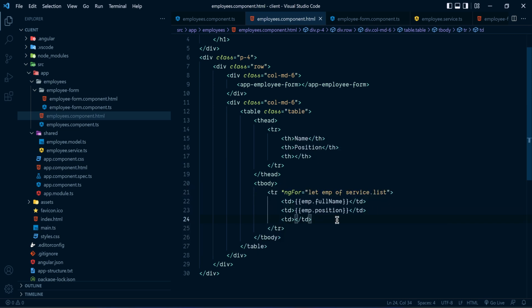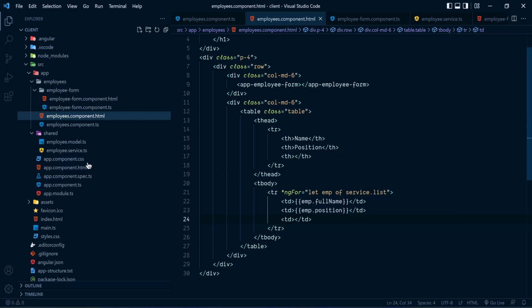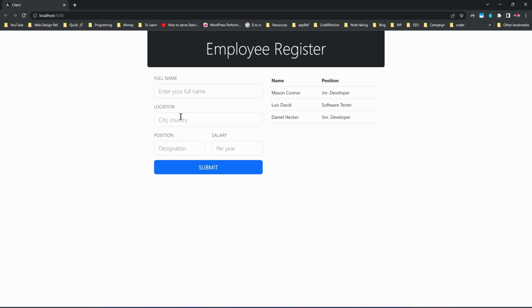We'll do that in a bit. Before that, let's check how this looks. That's it. Here we have rendered all of the existing employees inside the table. Now let me get rid of the log statement for printing this array, which is inside this service class method fetch employees. Now let me try adding a new employee inside the form and let's check whether it is getting added to this table or not.